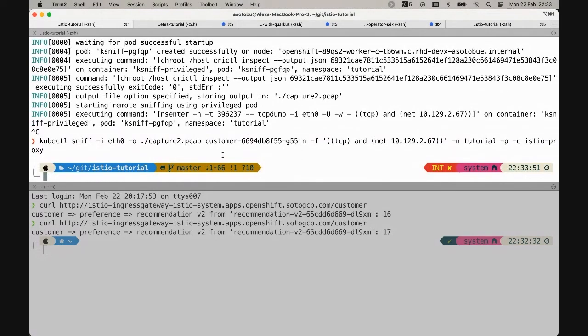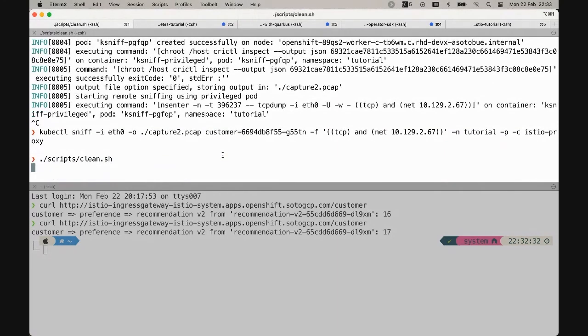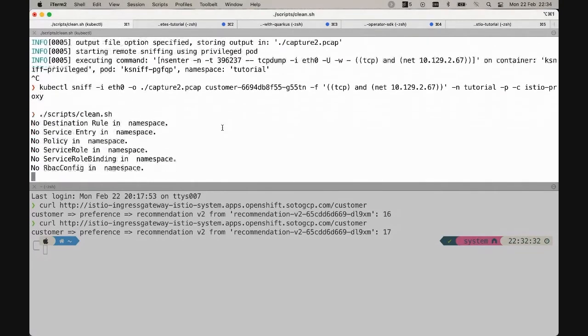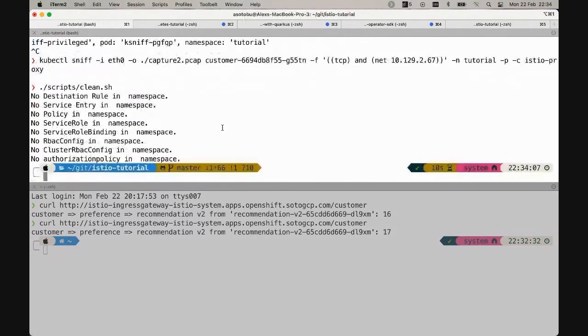Now, we are almost at the end. Let me clean everything. And let's go to the authentication and authorization. One of the things that we need to do with microservices is authenticate and authorize services using JSON Web Token, right? So we want to send a token from service A to service B and validate that this token has not been modified, has not been changed, it's not expired, and so on.